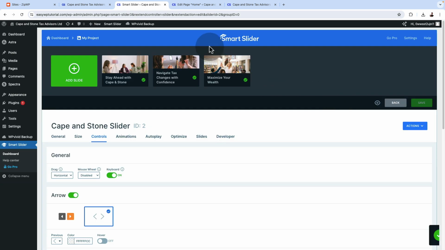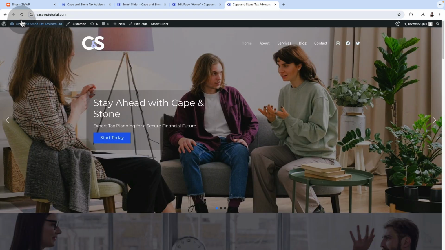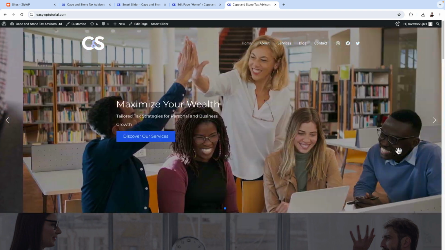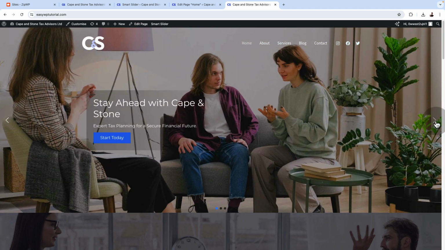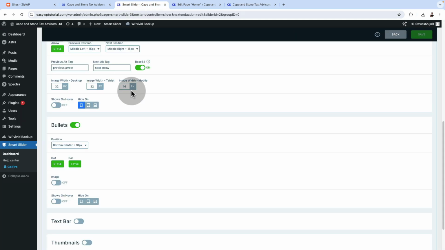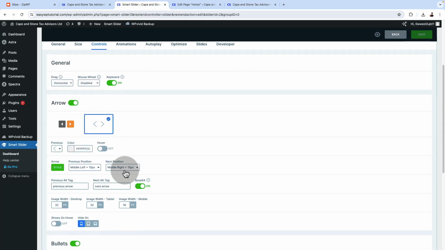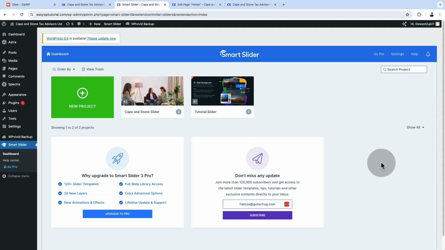So I'll save changes. Now at the home page, we have a slider made with Smart Slider 3. Your website visitor can navigate using the bullets or using the arrows, which can also be adjusted from right here. We are almost done with creating our slider for our website, but we need to check on the responsive settings to make sure that this slider looks good on mobile devices.